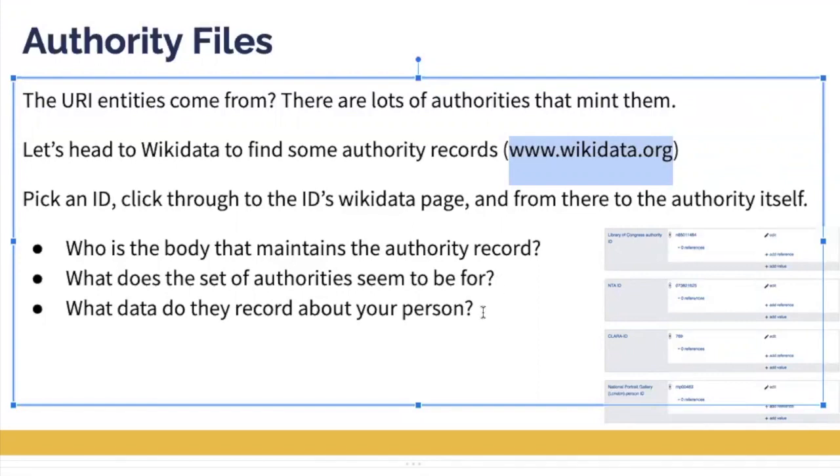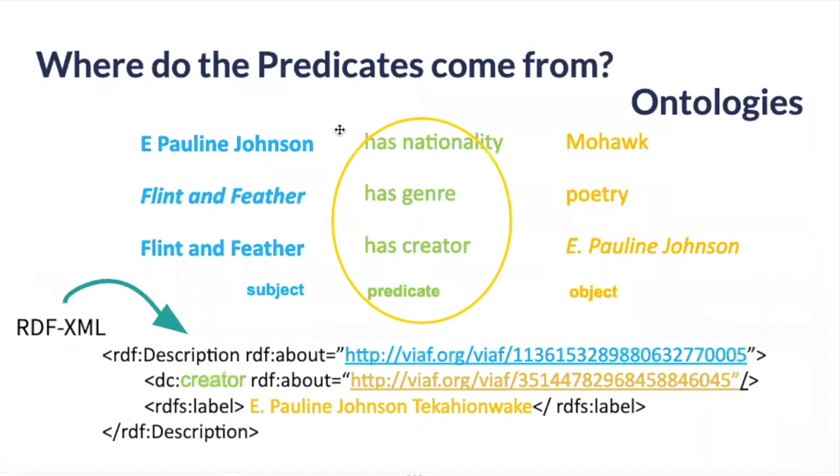And then also, if you go to two or three of the authority files for the person you've chosen, what does that authority file have in it? And what are they recording? And then are there any contradictions between what is being listed by one group or another? Does the Library of Congress say exactly the same thing about that person as, I'm looking at my example here, Clarion D does?